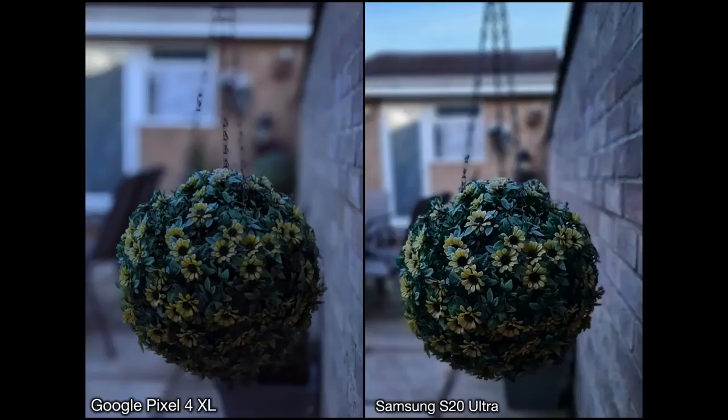Now this plant is in my garden in very low lighting, and both have done a very good job. Obviously the S20 Ultra is very good at brightening up the pictures and showing you more of what is in the shot. Now the thing I want to focus on here is the chain that's hanging off of this plant. As you can see from the Pixel 4, there's different parts of the chain that are coming through and the rest of them are blurry, so it's not focusing on 100% either showing the chain or 100% blurring it. Now with the S20, it's a lot more focused on the plant and it's done maybe 95% blur of the chain itself, but you can see there on the bottom left the chain is still visible. Now I think that's a better picture than the Pixel 4, but again, this one is very close and I would be happy with either of them.